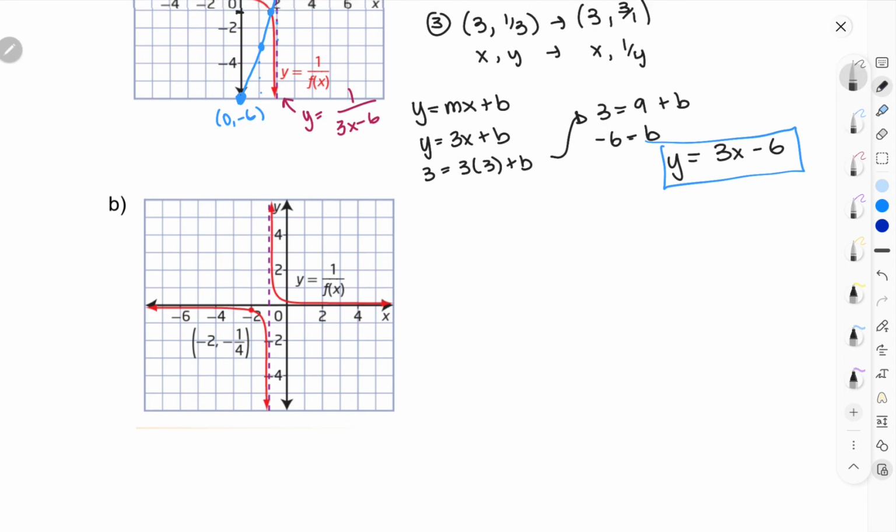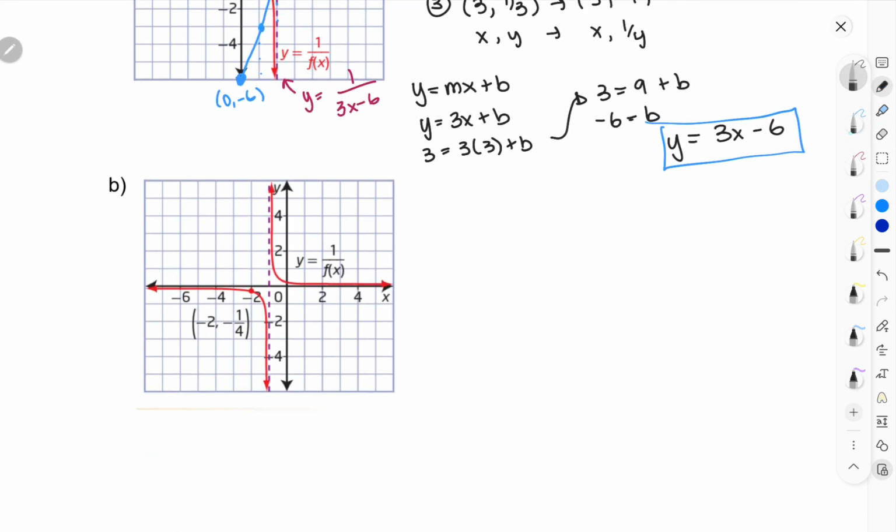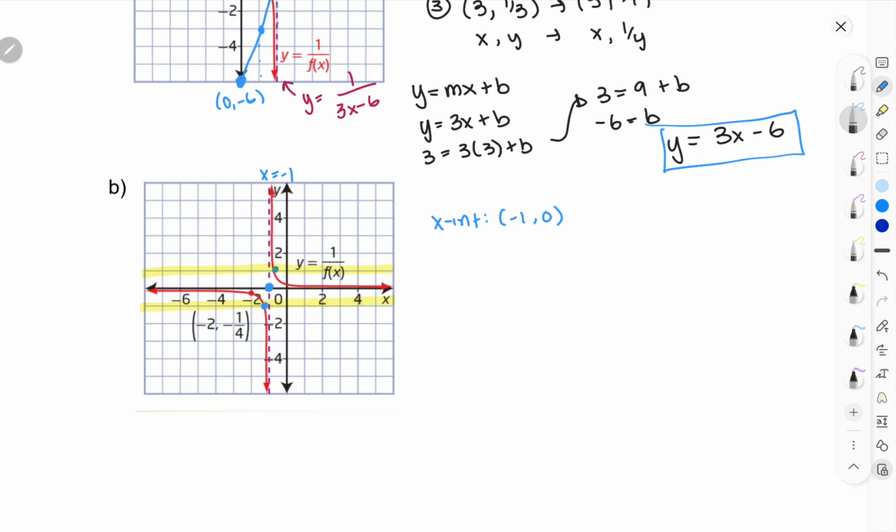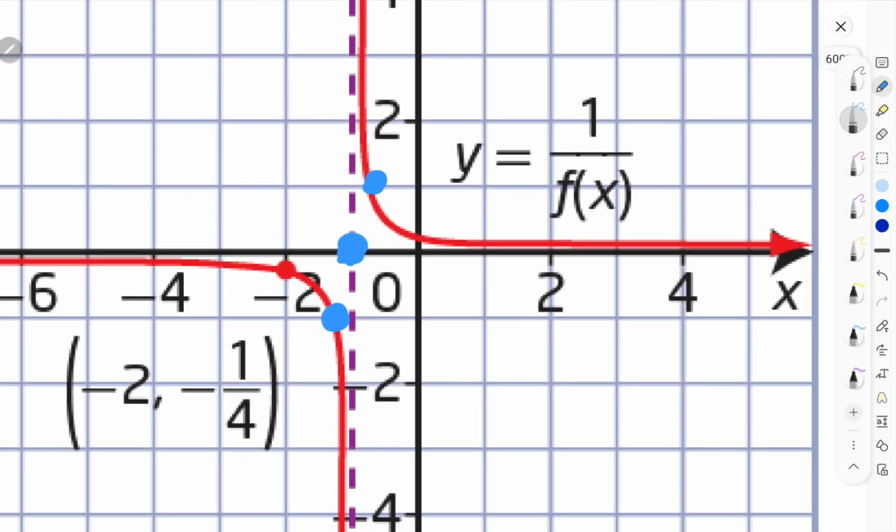Same idea here, right? I'm going to go in that same order. First thing, my x-intercept is my vertical asymptote. So I know I have a point, in this case, at (-1, 0). I'm also going to plot my invariant points. So again, I'm just saying, where does my graph exist when y is +1 and when y is -1? And so I find those points where those functions hit those, right? If I zoom in really close, they're not nice numbers, right? But I'm on -1 and +1.